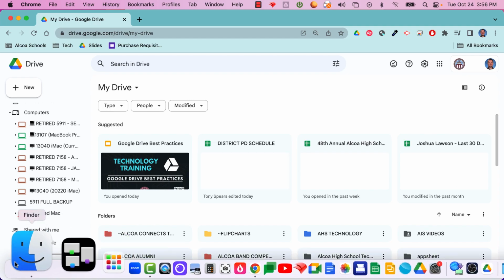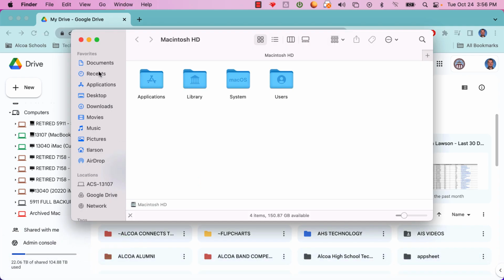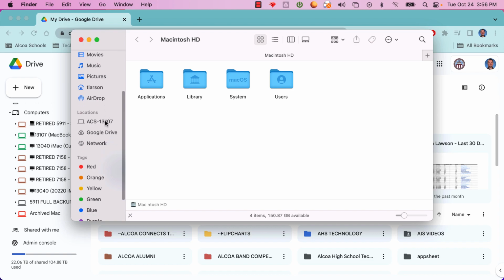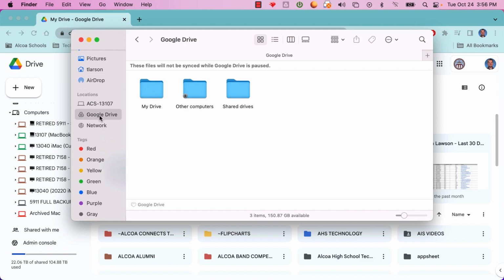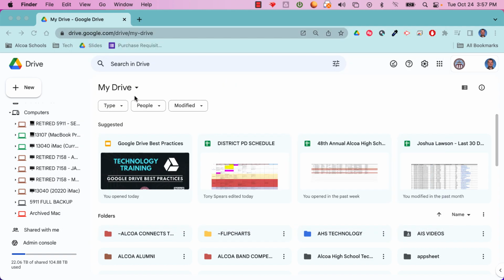So what that means is if I pull up a Finder window here, you're going to see here's all my directories. They're going to be shown over here, but then I also have Google Drive. It's fully integrated. So that virtual drive that's up in the cloud actually is right here. I can open that up and get to any file inside my drive. I don't necessarily have to go through drive.google.com. Okay? And what's nice is it also allows me to access shared drives and other computers that I've actually used Google Drive with.